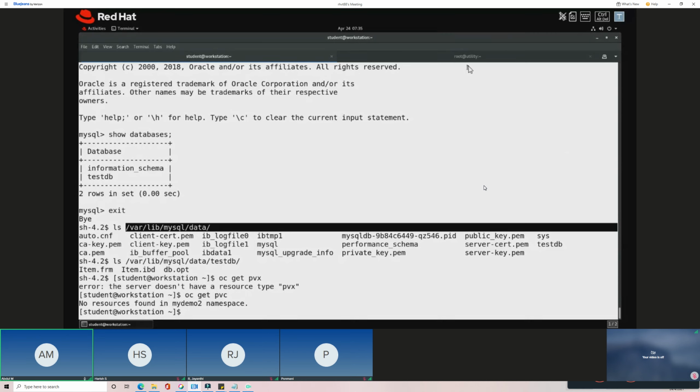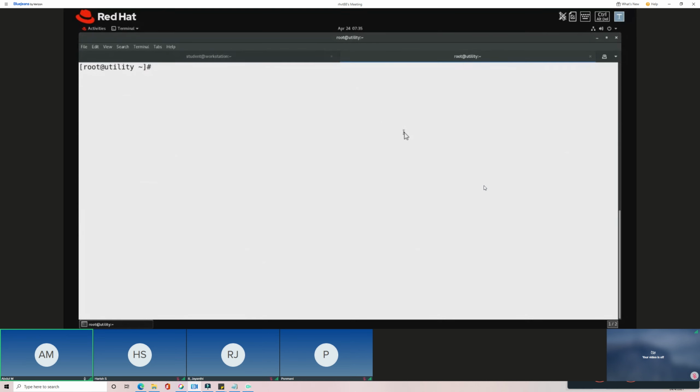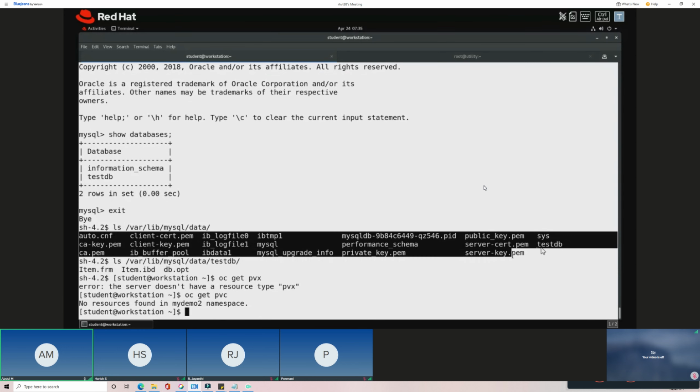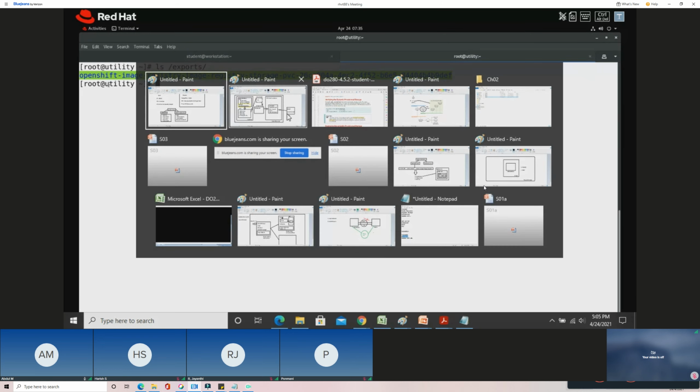And also in the utility machine, you can verify some information, like here you can list the /export. There will be one PV information, this is from a different one. So now I don't have anything. After creating the PVC, you will additionally see a storage. This is the main storage point, so you will see the actual physical storage over here. You will see an additional directory, and if you open that directory, you will see this content. Whatever content is over here will be saved in this utility server, or this NFS server.